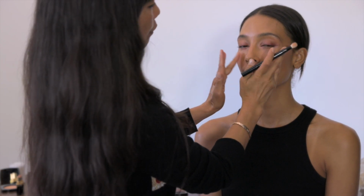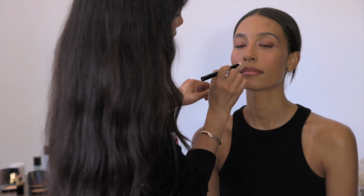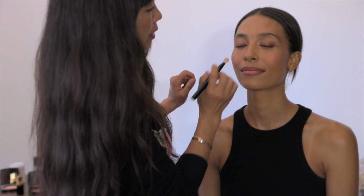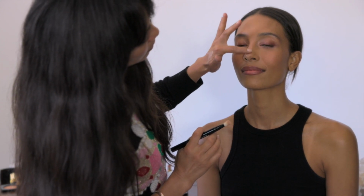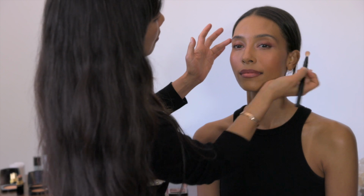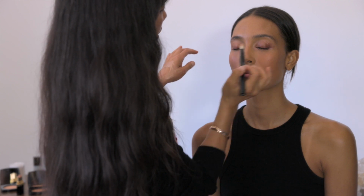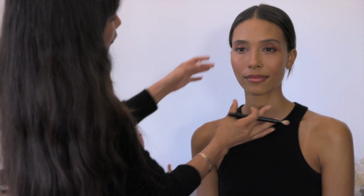There's a little bit of blush that I'm blending it into. And then at the top of the lip, sometimes it's fun just to emphasize that curve and the bridge of the nose. Yeah, maybe just a little bit here. And voila, that's it. That is the glowy summer look.